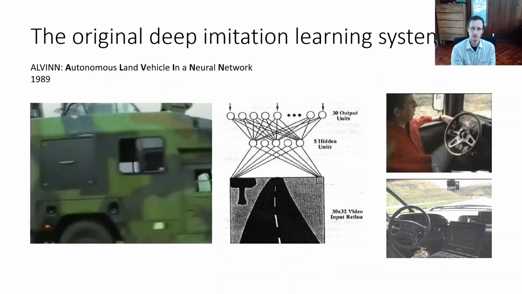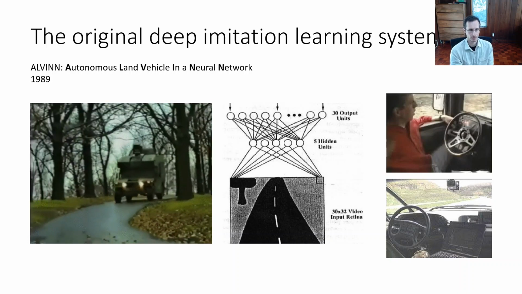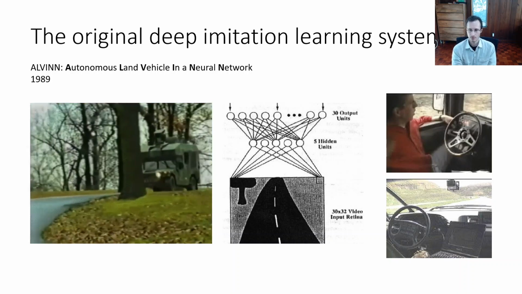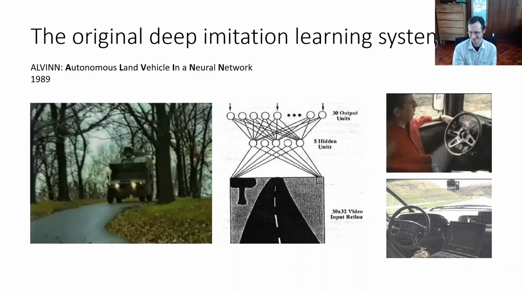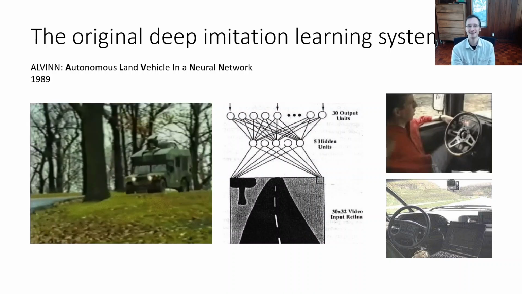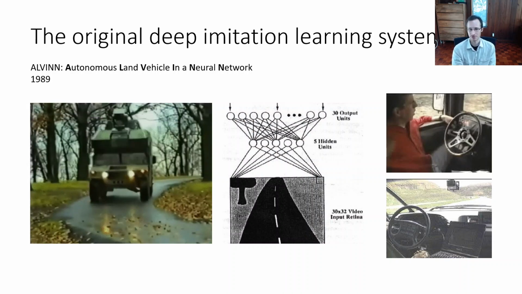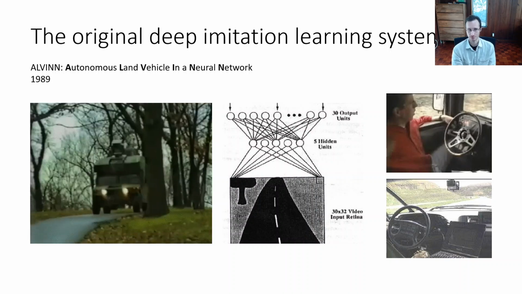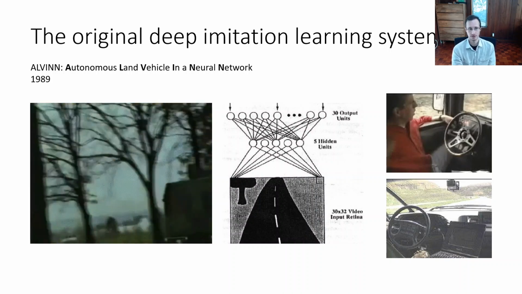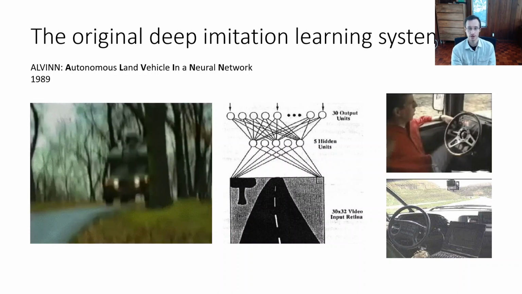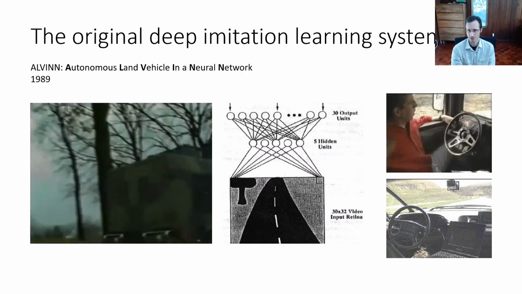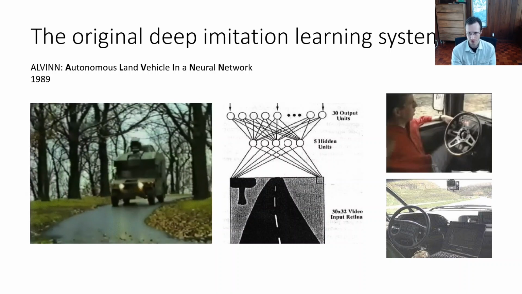Now, these kinds of methods have been around for a very, very long time. One of the first, what we would call larger scale learning-based control methods was actually an imitation learning method called ALVINN, developed in 1989, which stands for Autonomous Land Vehicle in a Neural Network, and that was what we would today call a deep RL method for learning-based control.